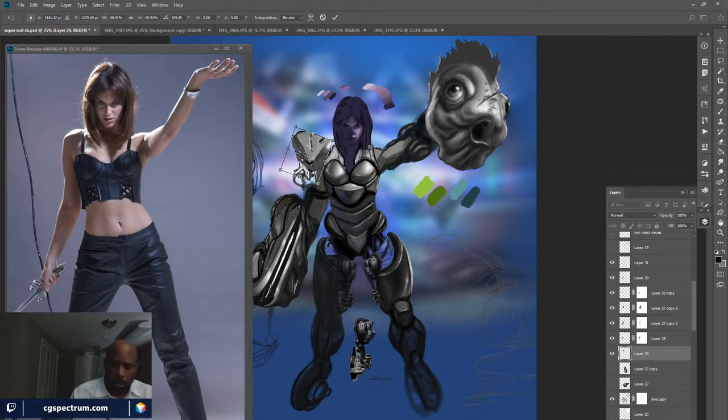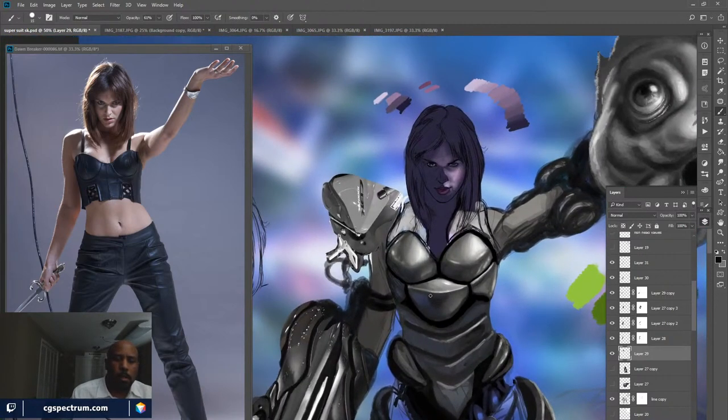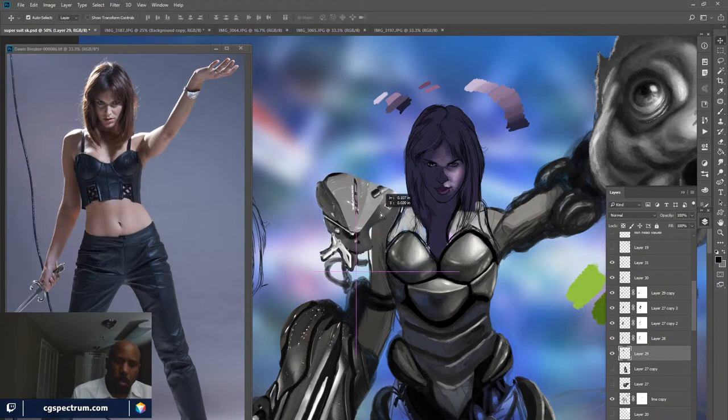Do we give her a pauldron? Is that what those things are called? A pauldron? Ooh, that'd be cool. How funky looking is that shape?